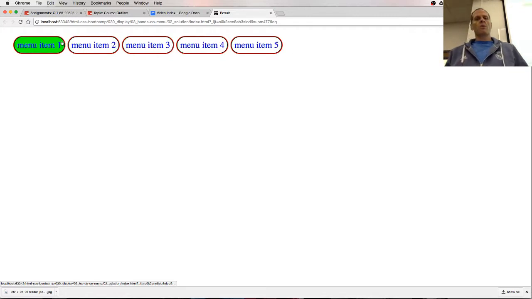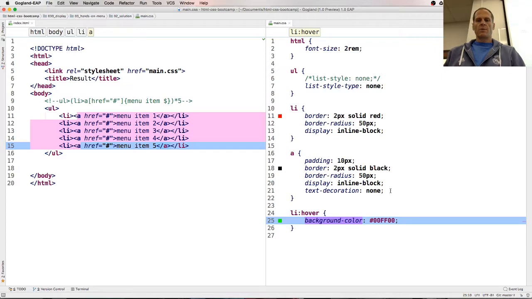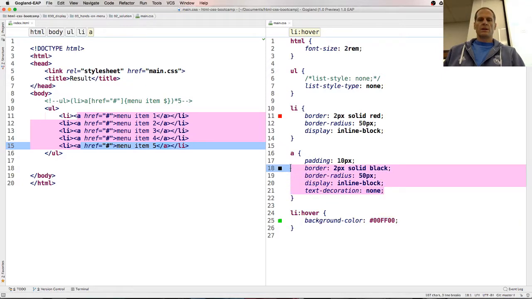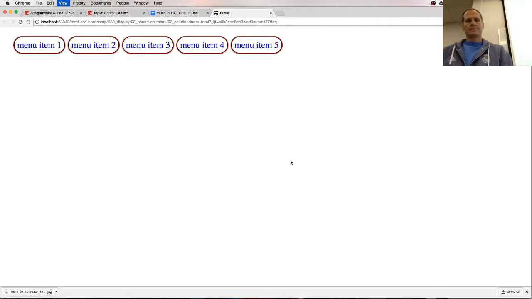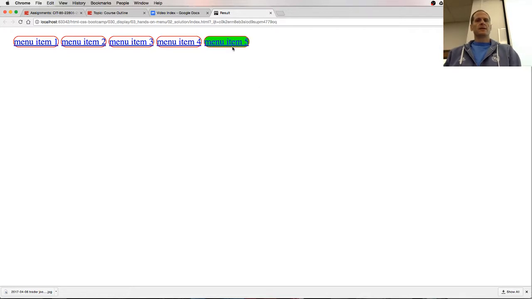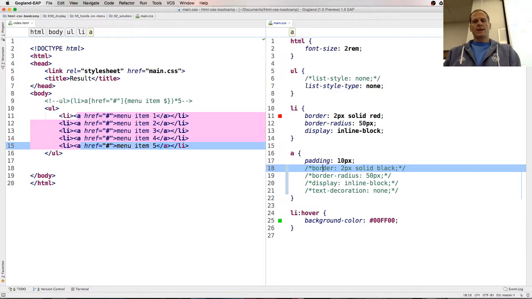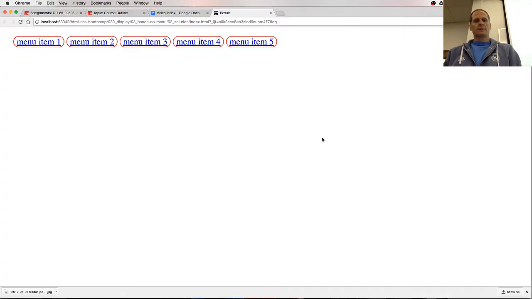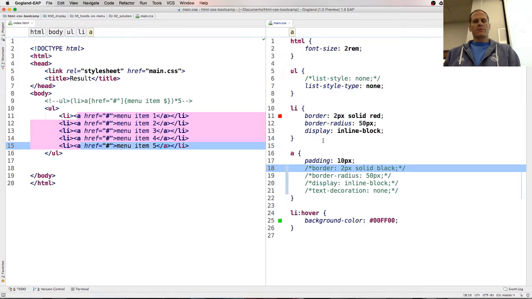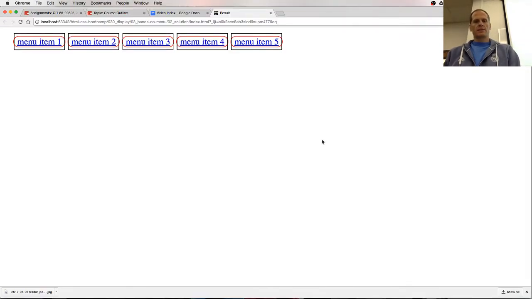And then let's look at why those settings are there. So what if we took all this out? Okay, so let's add some padding to our anchor. That gave it a little bit of room inside, and we'll add a border to our anchor.